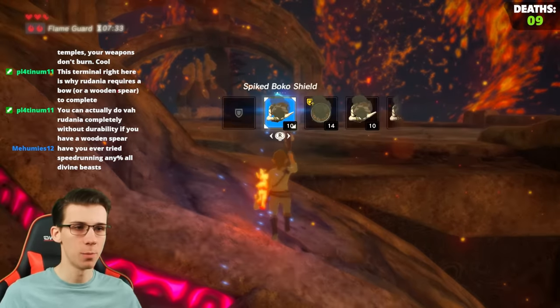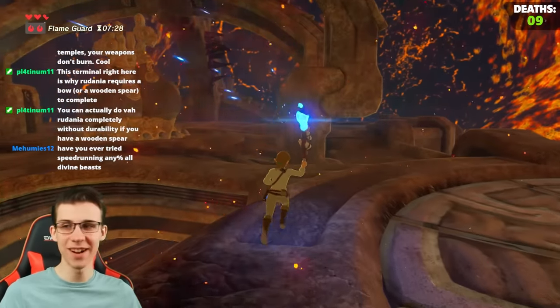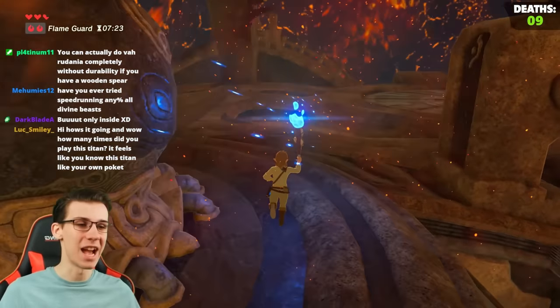Oh, and get rid of the shield. Yep. Okay. Very simple once you do it this way. And because that has fire on it, it doesn't burn. I don't understand that logic fully, but I am very happy it exists for this.